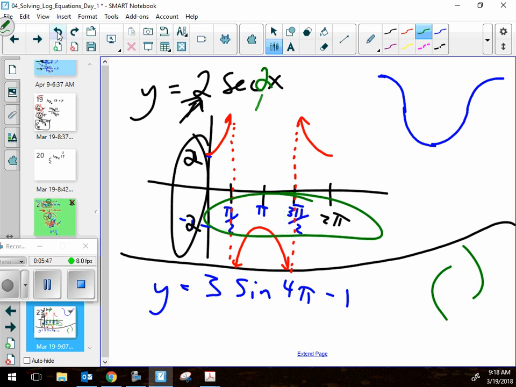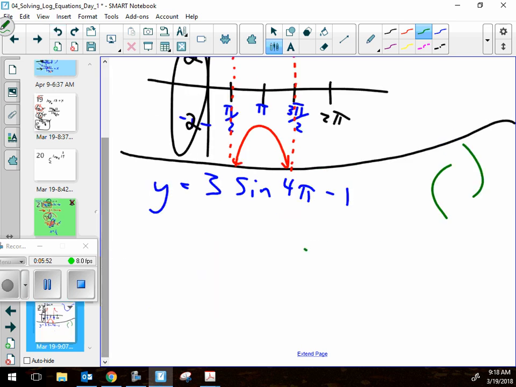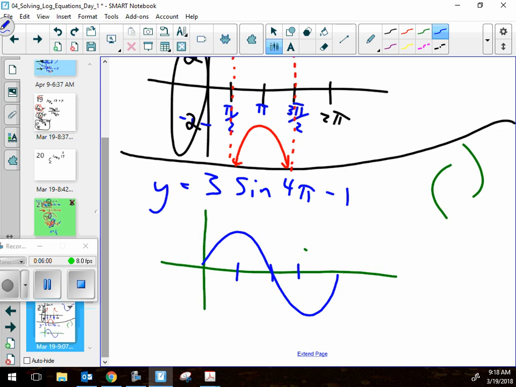Okay. All right. Now looking at this more complicated one down here: 3 sine of 4 pi minus 1. I hope that you have started by graphing sine. 4 important spots. Label them all. Your labels are the main thing that I grade on this test. Because everybody can draw a wave, okay? So the waves aren't messed up. It's always the numbering that's messed up. So be extra careful on how you label your x and your y axis. And this is 1 and this is -1. Okay, there we go. There's sine.